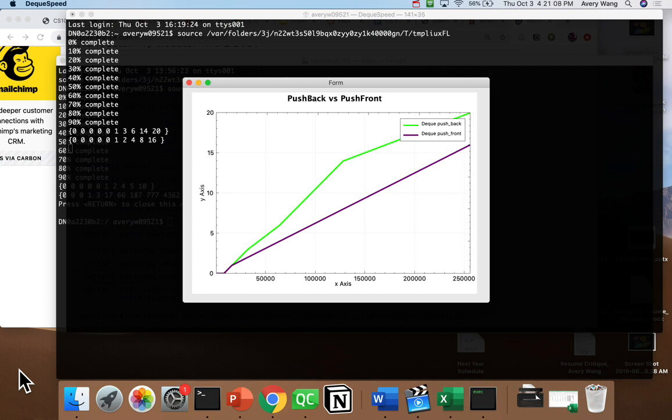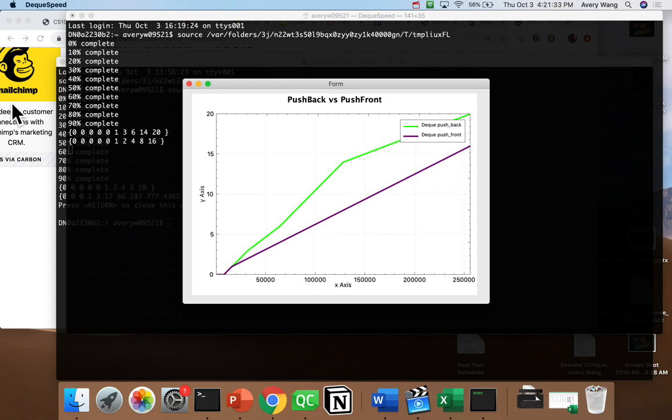So the question is, why did the graph look the way it did? I would have to look at the graph again, but my assumption was that the graph was exponential because as the number of elements increases, with each push front you have to push more elements back each time. So the time it takes should increase as the number of elements grows. Quadratic, right? Exponential quadratic, yeah, same idea. So this is again showing us the deque is doing what it's supposed to do. It does both push back and push front super quickly.